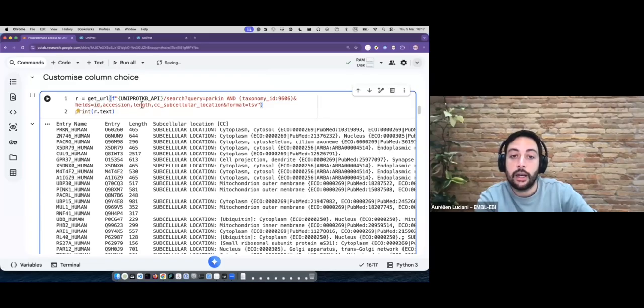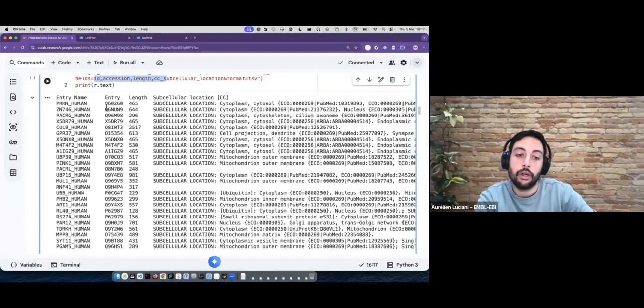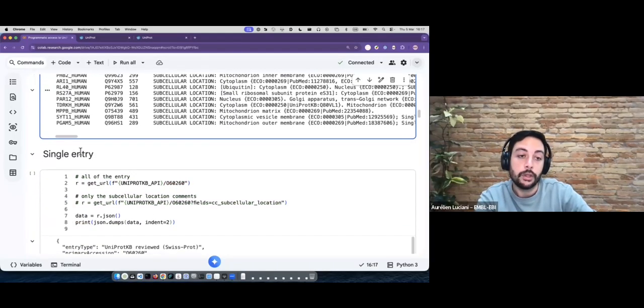I want ID, accession, length, and a comment about subcellular location. If I run this, then I will get this table of results for that query, parking human, in that specific order. And then I can add or remove some or reorder them, and the result would be adjusted according to what you specified here.